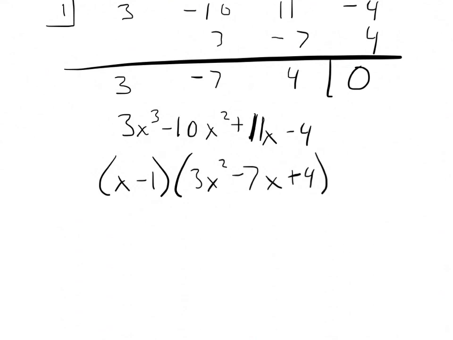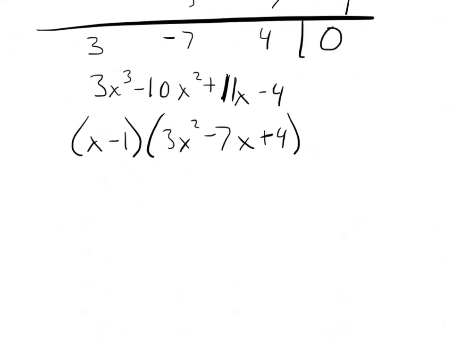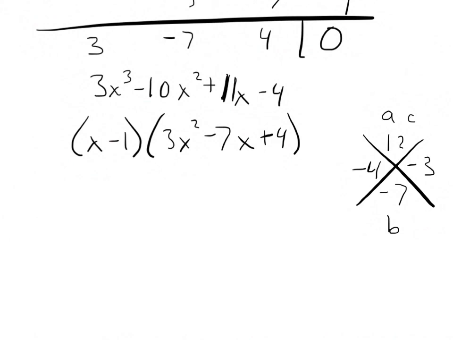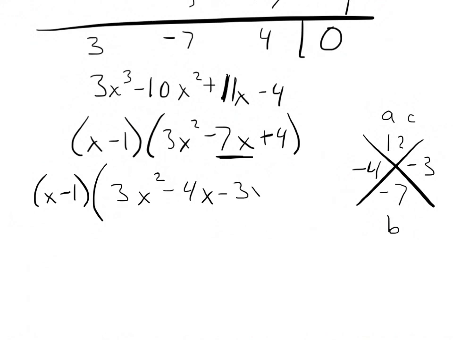Right? Because it's a trinomial, basically the one method we use for trinomials is that x method. I need two things to multiply for AC, which is 12, and add for B, which is -7. Those two numbers are -4 and -3. Right? So then what do you do with those? Yeah. Good. We basically use them to rewrite the middle term here. So I've got 3x squared minus 4x minus 3x plus 4.